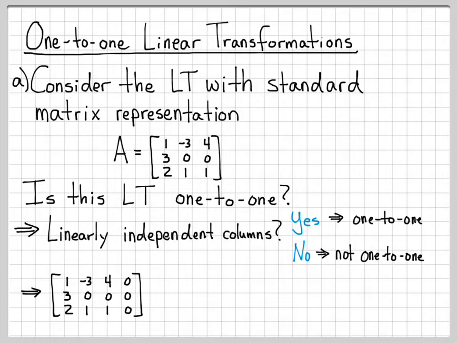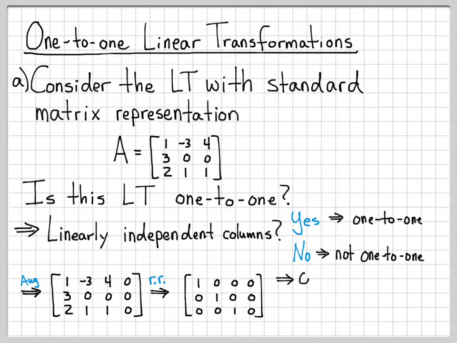If this augmented matrix of this homogeneous system of equations has many solutions to AX equals 0, then we know that the columns are dependent. So really what it boils down to is being able to solve this system of equations. So we form the augmented matrix. Now I'm going to go ahead and do row reduction. We're not going to go through all the details, but we'll end up with this row-reduced matrix for the augmented matrix. Looking at this, what do we see?